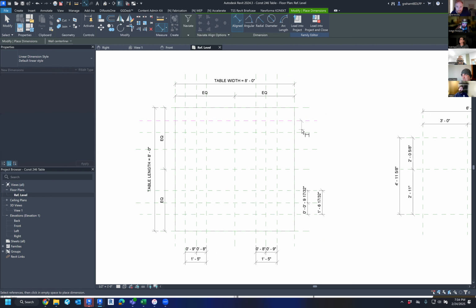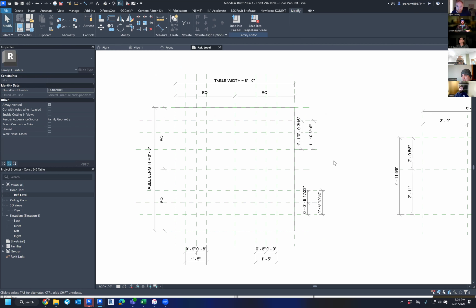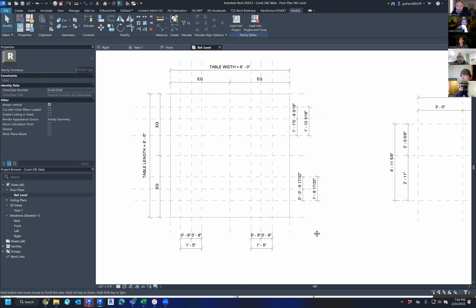And again, it does not matter what your dimensions are, right? They will all be ironed out once we create some parameters. All right. So the cool thing about parametric parameters is once you create one, you can use it multiple times.